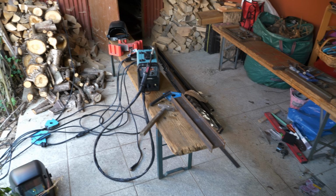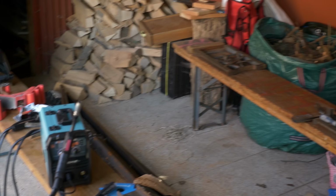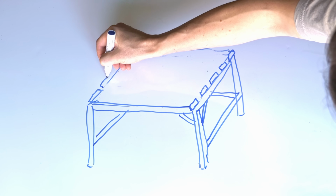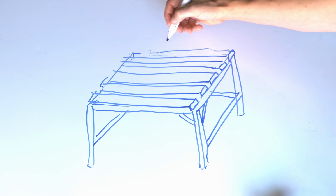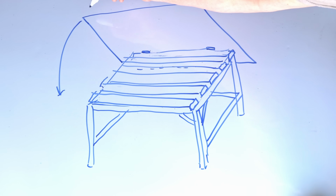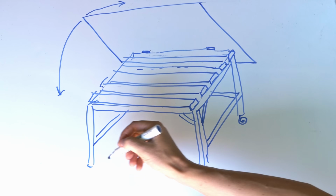I need a proper welding table that I can use outside. That might not be the best place to weld. Here is the plan. First of all, I will weld a sturdy frame which is open to one side. Then on the top I will weld on some square pipes as the welding table top. And then last but not least, I will use hinges on the backside of the table to mount a nice wooden plate that can be flipped open. And of course I will use some casters to move the table around.